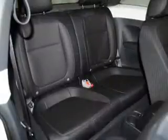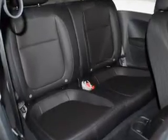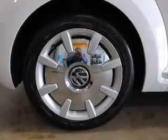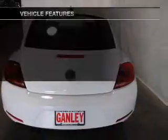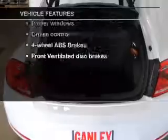Find your way easily with the included navigation system. Premium wheels lend a distinctive appearance. Anti-lock brakes help to bring your vehicle to a safe stop. Heated seats make cold weather driving more endurable. Memory settings are just one of the extras. And with these notable features, you won't want to miss out on the opportunity to own this amazing ride.